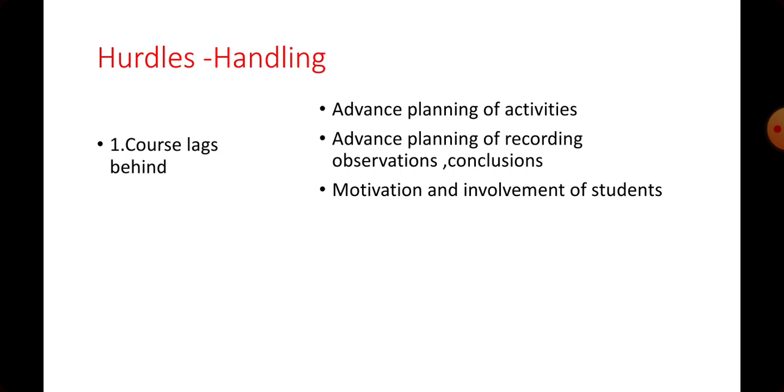Then how to handle this hurdle? To encounter this problem, the teacher has to plan the activities in advance, and the planning should be recorded, and the conclusion should be recorded to guide the children. So the teacher has to motivate and encourage the students, and involve the students actively in the activities in advance. This is one way we can encounter the hurdle of the course lagging behind.